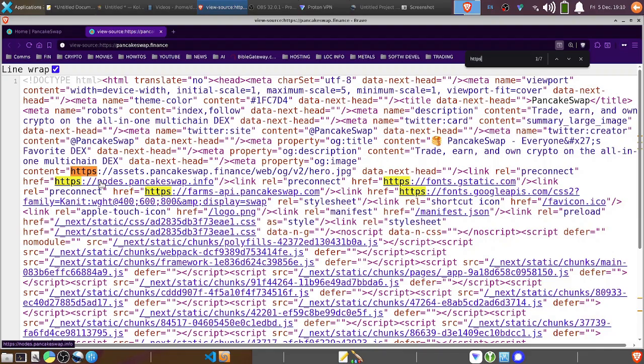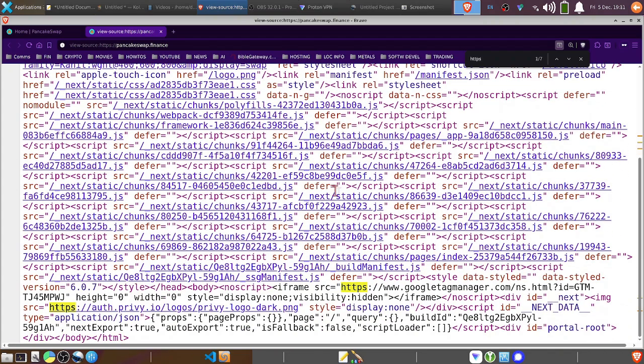Now, it may be perfectly fine. Most of these, for example, assets, PancakeSwap Finance, nodes, PancakeSwap Info, are from PancakeSwap itself, so you're hitting the same site. But here's one that's not: fonts.gstatic.com, fonts.googleapis.com.